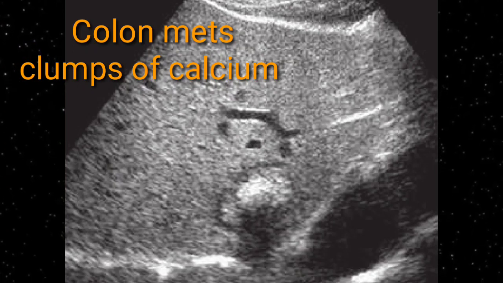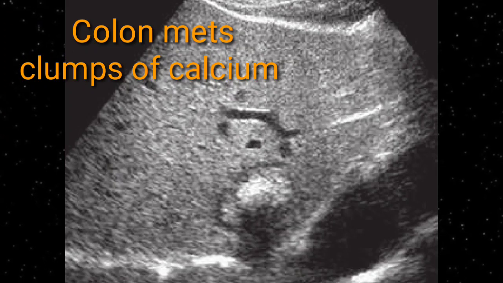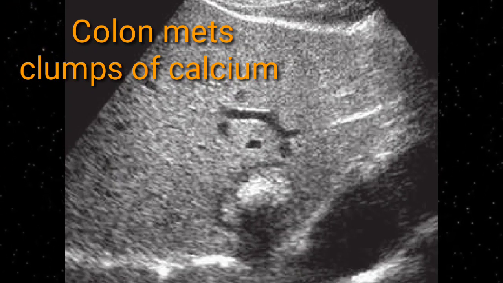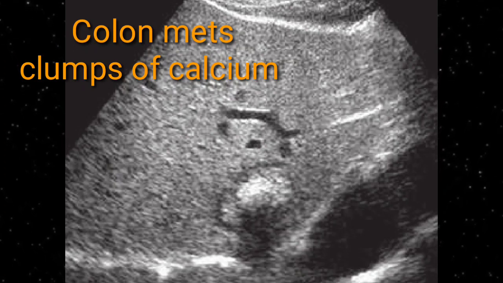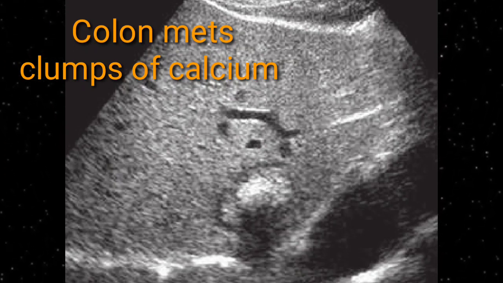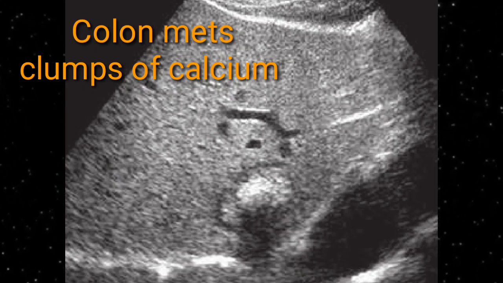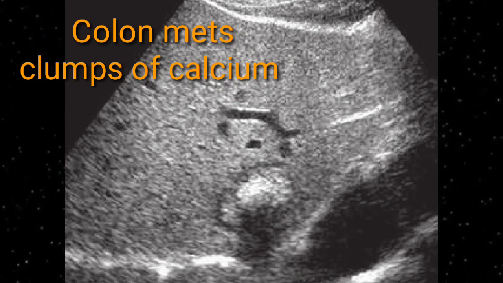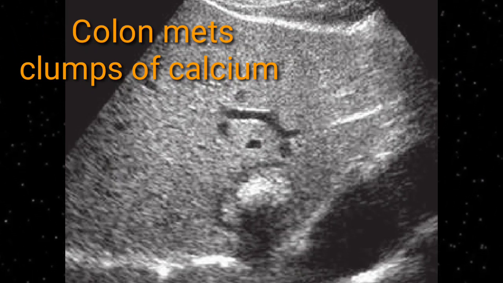This image is from a colonic cancer patient. You can see clumps of calcification within the right lobe. Actually, these echogenic foci are malignant metastatic deposits, and colonic cancer mets usually show such a presentation. This could be single or they may appear as multiple. Measure the size and give the location within the liver.